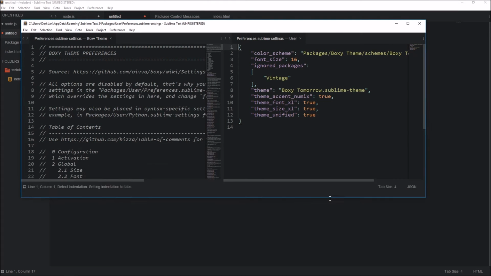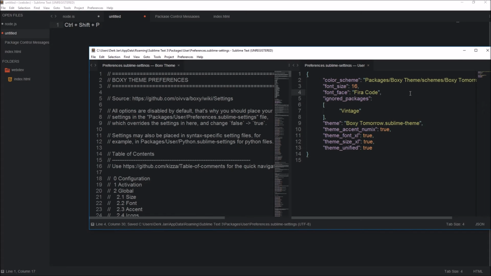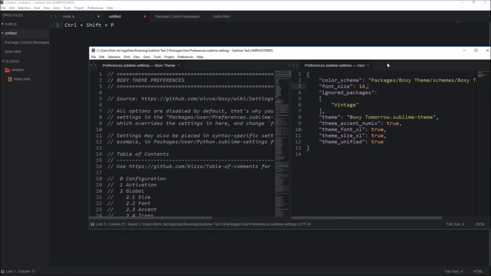And now what I can do is I can also change my font size as well, but I can also say font face here. And I can change this to, let's say, Viracoda. I don't know if I installed it. No, I probably didn't. But as you can see, I can change the font here. Anyways, I can change the font here basically.